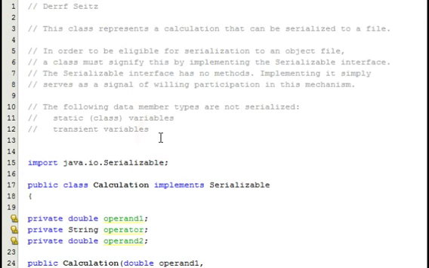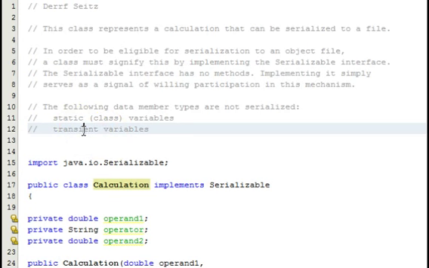Another point to note before we move on to reading from the object file, going back to the calculation class that's being serialized, there's a note here that's important. Any static class variables or transient variables, which are labeled with the transient keyword, are not serialized.